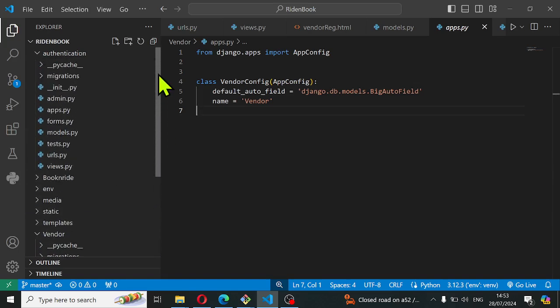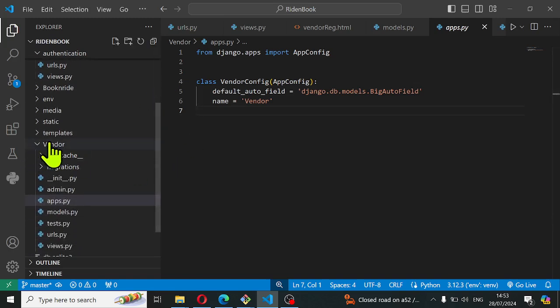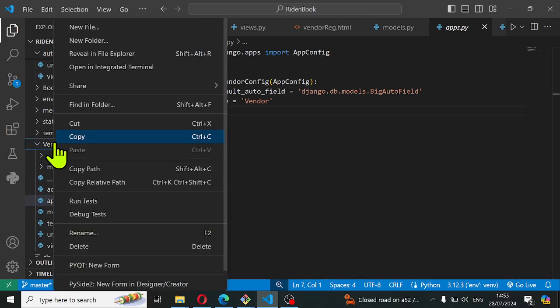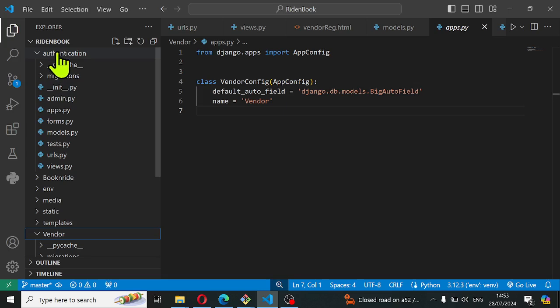Now, the first thing you want to do is come to your vendor app, right click on it, click on new file and call it forms.py, just the way you did inside the authentication app.